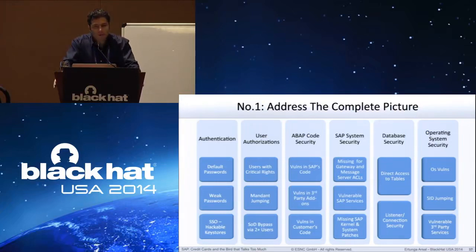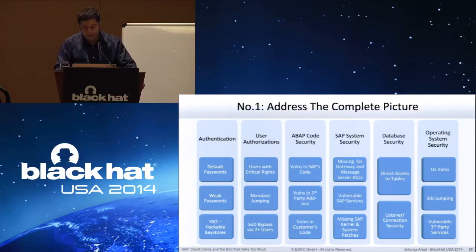Because politically also, with this approach, you do an audit and then 3 years later do another one, where the business asks, okay, did you get the systems checked? Yes. And then they move on. This doesn't work. You don't achieve real security there. And the other part of the complete picture is all these important attack vectors. You need to cover them. So it is usually easier to cover them on smaller landscapes, get lessons learned and proper hardening guidelines, and then apply this on bigger systems or broader scope.